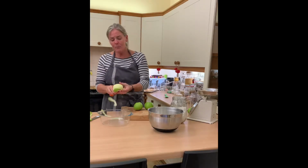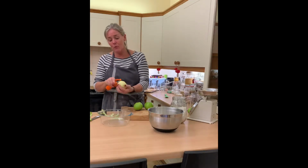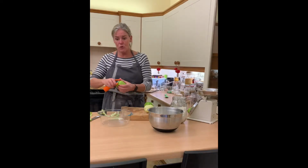Okay, I have an apple corer. I'm not particularly good with it, so I much prefer to just do it this way. Maybe slightly more wasteful, I don't know, but I've tried my apple corer on numerous occasions and can't seem to get the apple to sit flat enough to make the corer work.